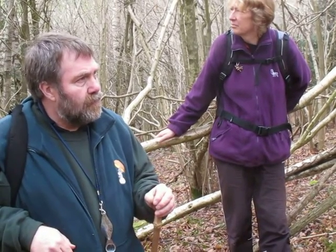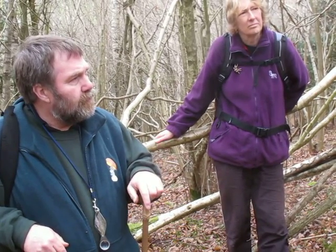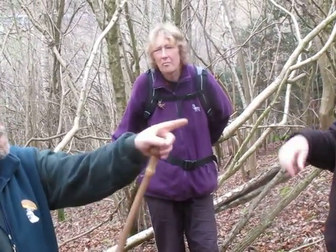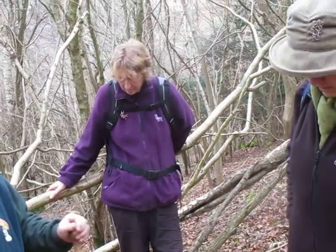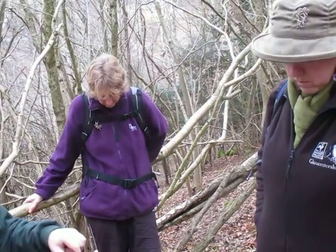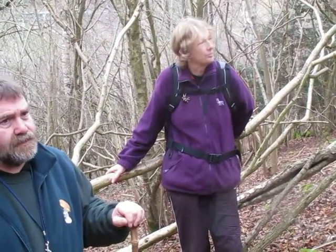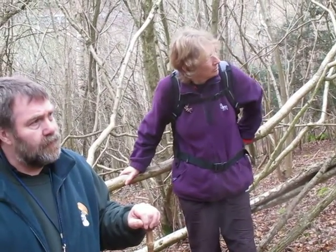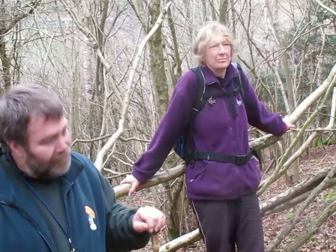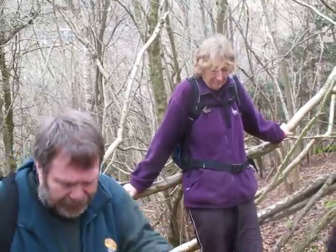I know of a service tree in a woodland in Wiltshire — and now there are a few more dotted around this slope as well. There's one in Salincester and a whopper in Lower Woods. There were marasmius fungi on it. There are very few woodlands I routinely go to that have service trees, though lots of our reserves do — in fact Jackie chainsaws them out of one of her reserves. Right, back up the hill!